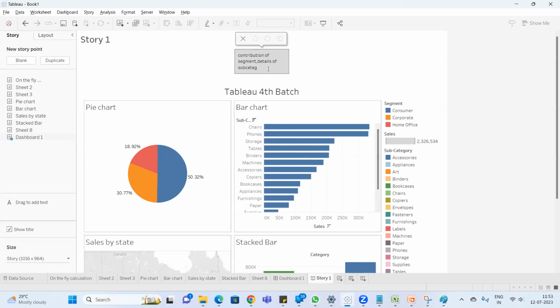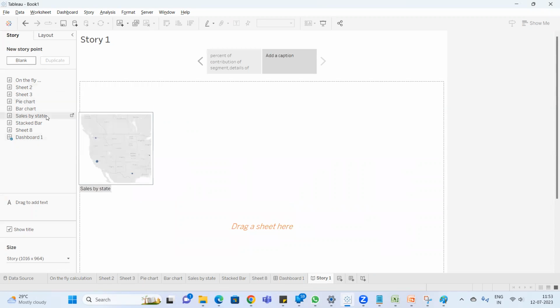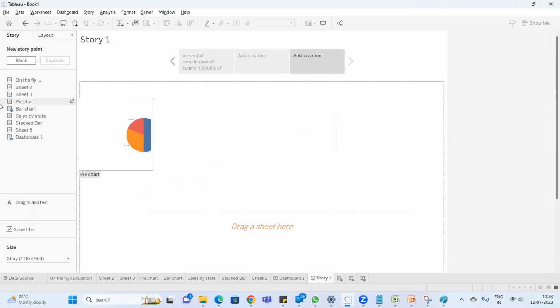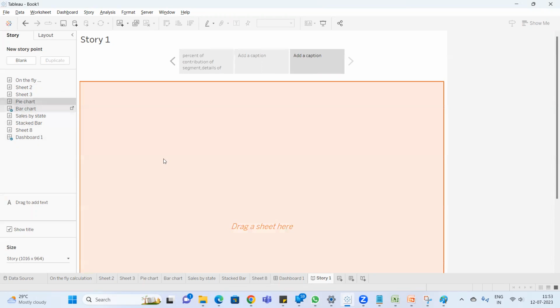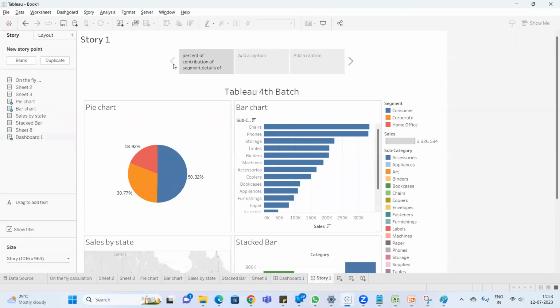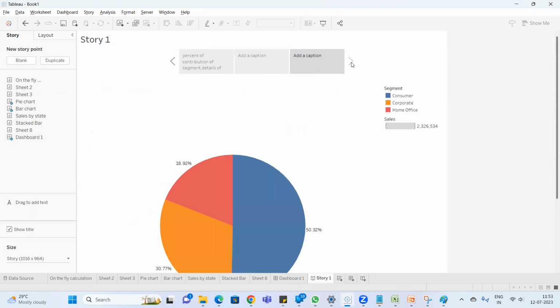You can write something related to your data. And if you want to add one more thing, you can click on blank and add separate sheets as well. For each and every sheet, you can write some story and the user can walk through like this. So you can explain it like a story. So that is about story.